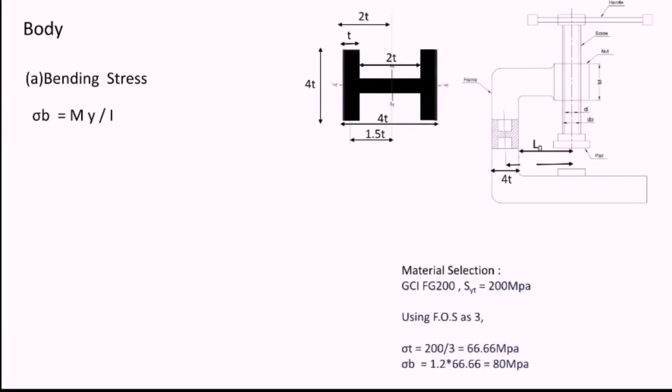First case, that is bending. From basics, we have the relation σB = M·Y/I, where M is the moment caused by the force, Y is the distance from the center to the outermost fiber, and I is moment of inertia. Moment is equal to P multiplied by distance. Distance here will be the distance of overhang, that is the distance from the axis of the screw to the axis of the section. Hence, my distance will become 100 + 2t, if I assume length of overhang as 100. Y is the distance from the center of the section to the outermost fiber. From the diagram, we can see that the distance is 2t. Hence, Y will become 2t.